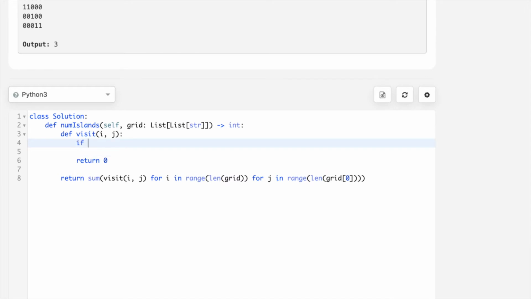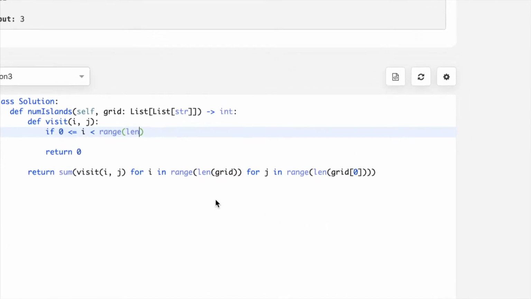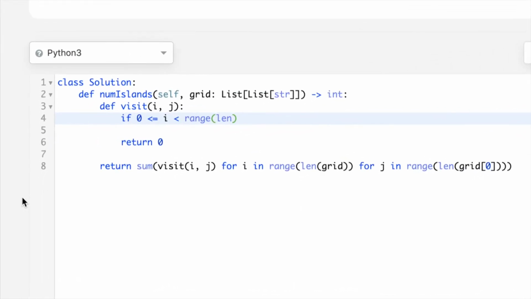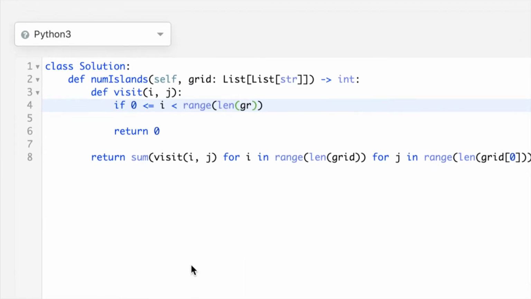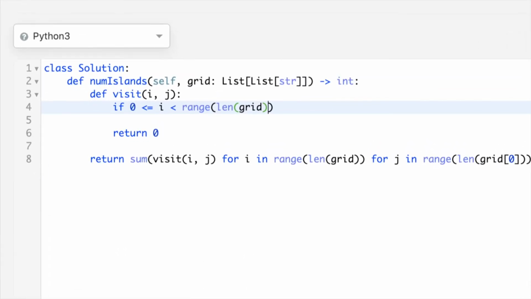Here we want to watch out that it's within the ranges. So for that, i needs to be bigger or equal to 0 and smaller than the length of the grid. Sorry, I reversed that. So i in range of length of the grid, and j to be in the same range as well.